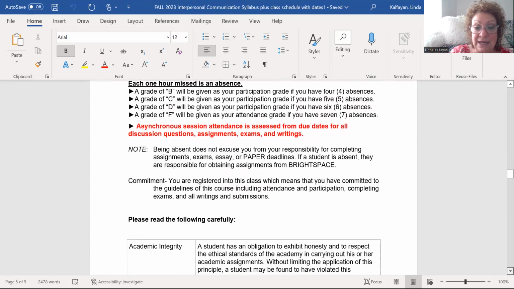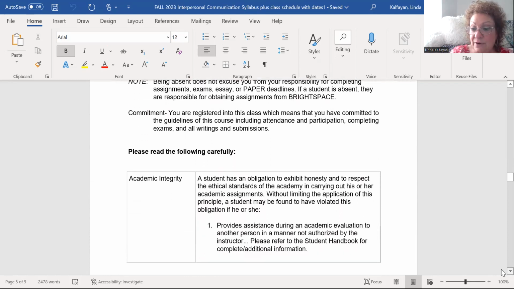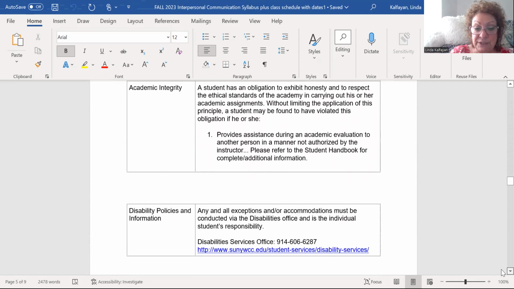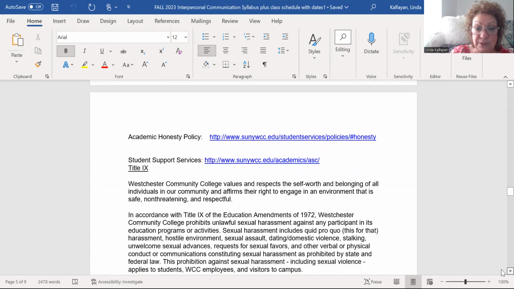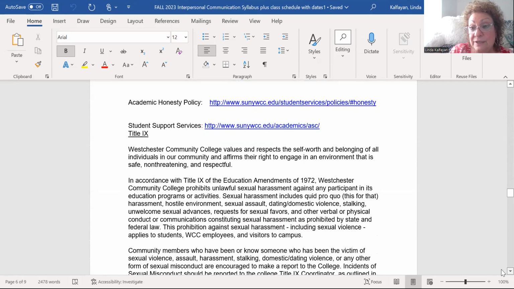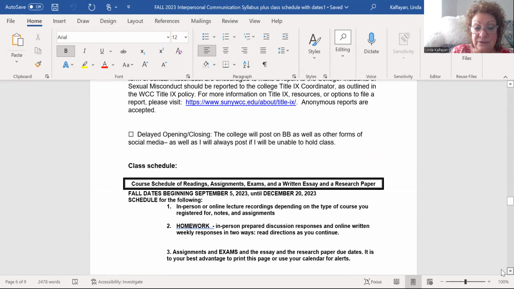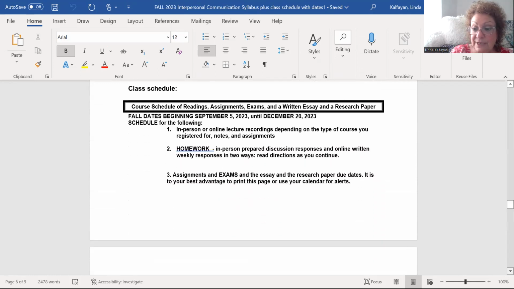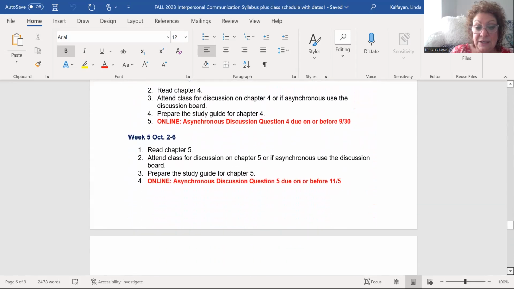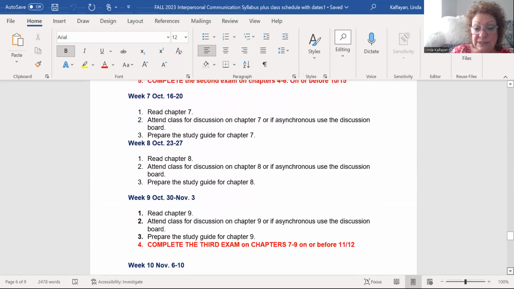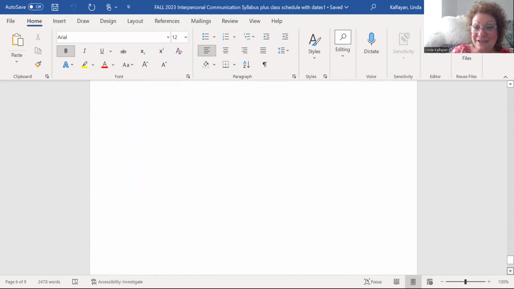Okay, and again, this syllabus is used for my in-person and my asynchronous, so sometimes there are explanations. Missing 3 classes for both is the most you want to do, but it affects your grade because 3 classes for discussion is 6% of your grade. So you want to make sure. And here's all of your due dates. Okay. Here's everything we're going to do week by week. And as you open your Brightspace, each of your weeks are labeled and your exams are right on Brightspace. And it's pretty simple. Okay.